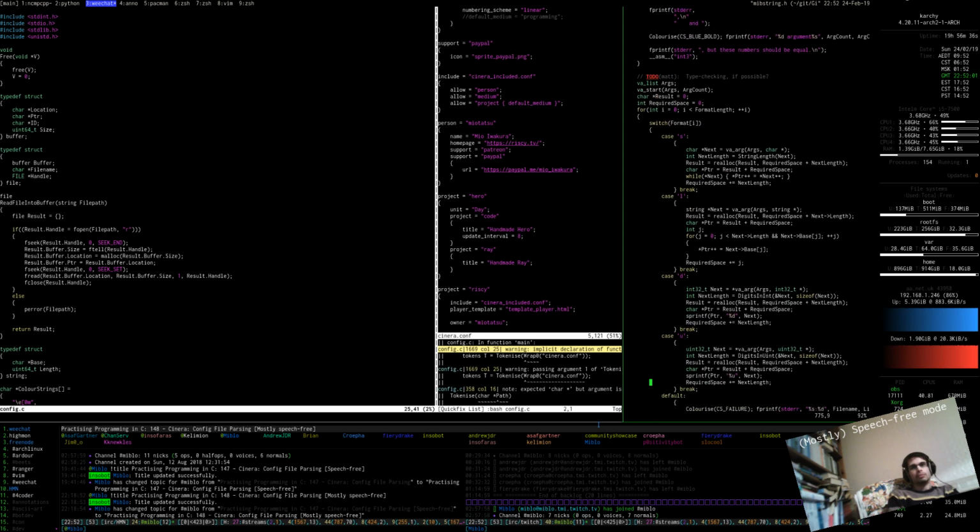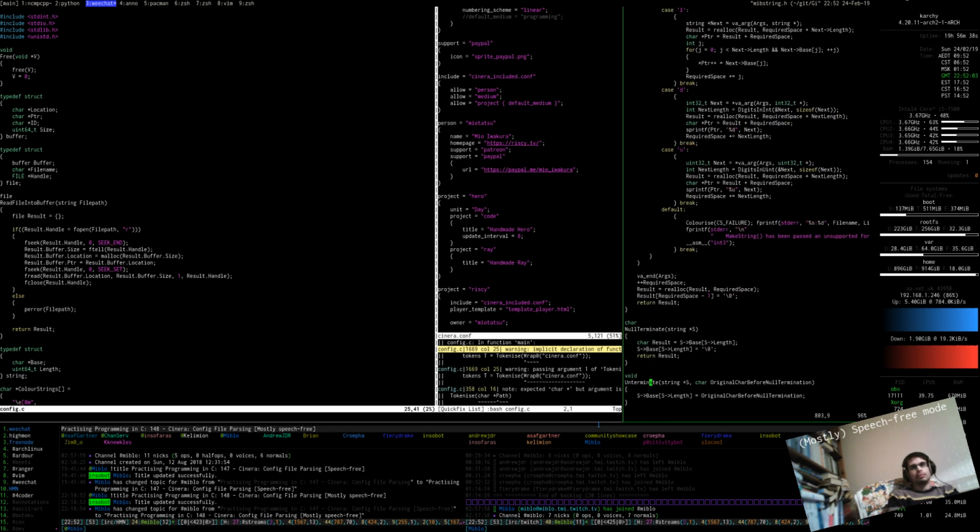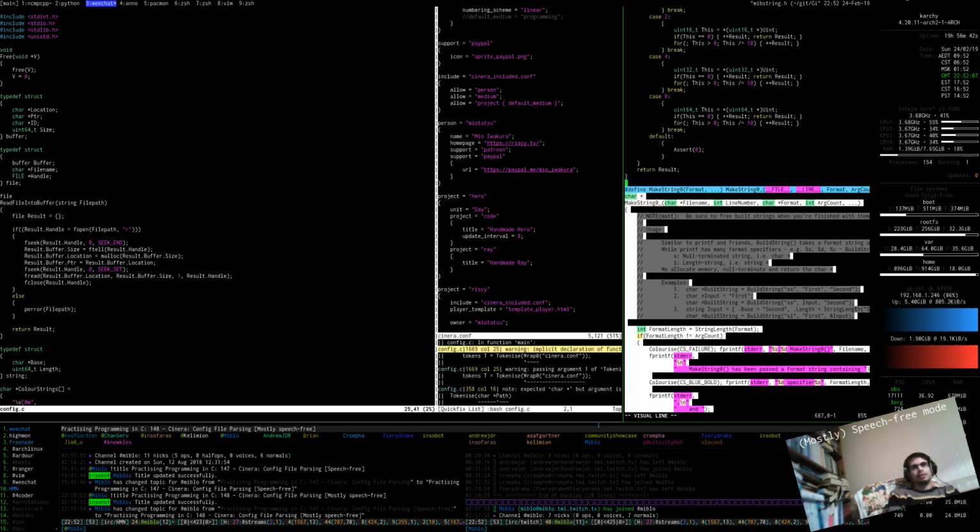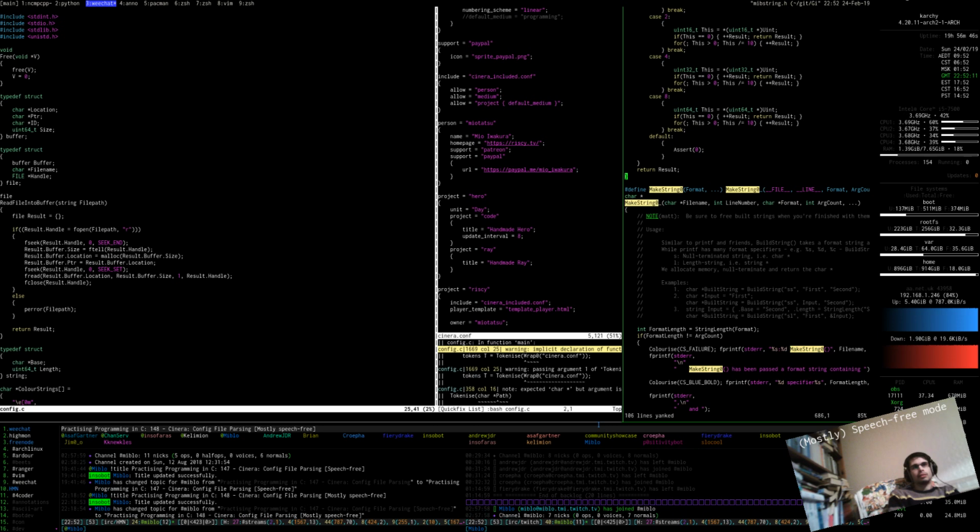Blimey, it's really that longest function, is it? Oh, that won't have actually pasted it, will it?